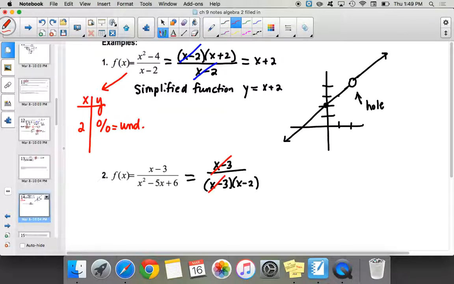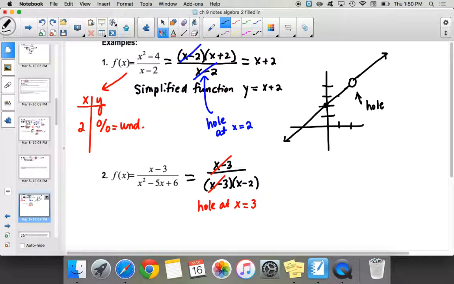So when it cancels like that, that's where we're going to write there's a hole at, and we think about what x value made it 0 over 0. So what did you plug in for x to get 0 over 0? 3. Do you guys see how 3 minus 3 over 3 minus 3 gives you 0 over 0? So let's write that up here. I didn't write that on the one above. When I simplified it, there's a hole at, so what makes it 0 over 0? What would I plug in for x? 2, right? 2 minus 2 over 2 minus 2 is 0 over 0. If it was x plus 2, negative 2 would be the hole.